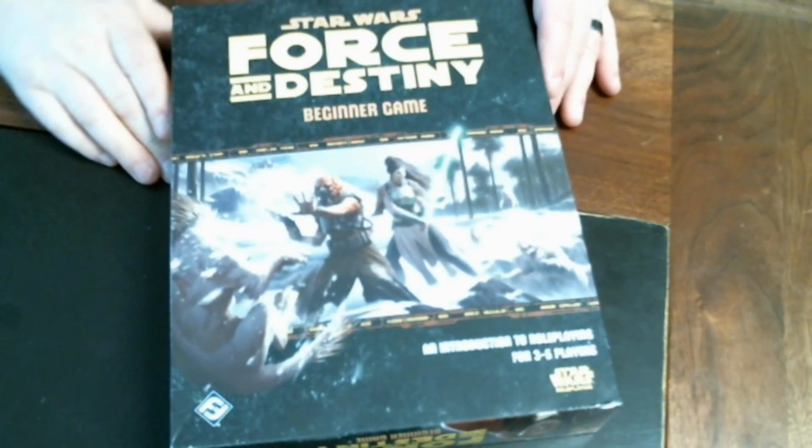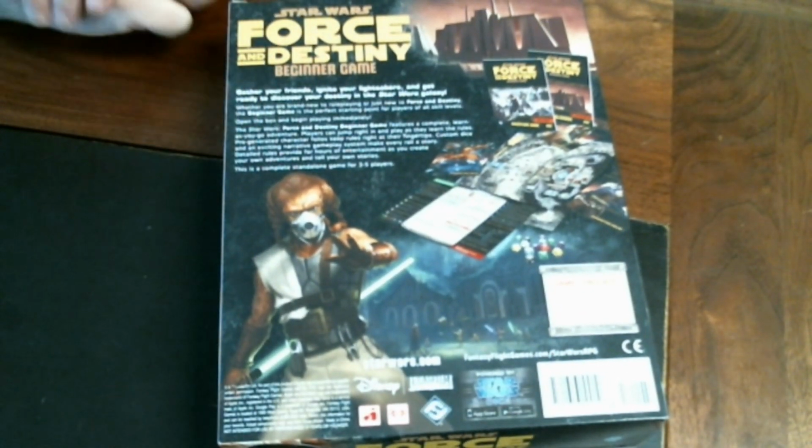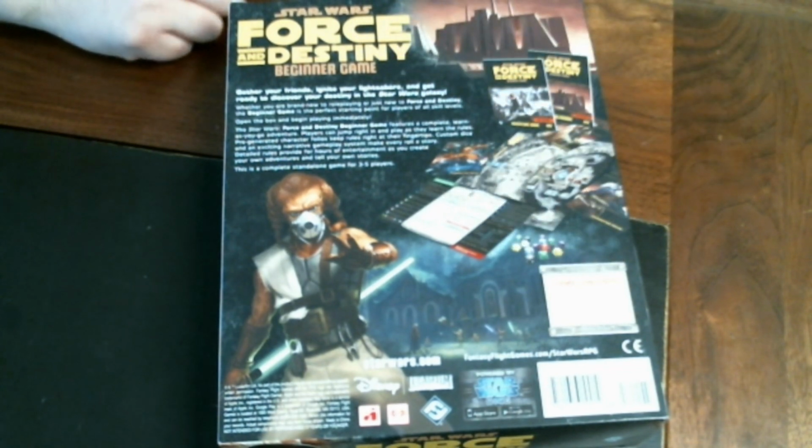All right, so this is the front of it. It's pretty cool art. All of their books are fantastic art. I think they do well. They just bring these characters to life in these Star Wars games. They're fantastic. Here's the back. It gives you a little overview of what you're going to see in there, some game contents. But let's just get into it.